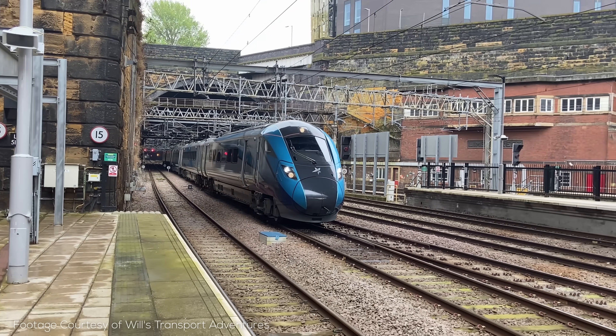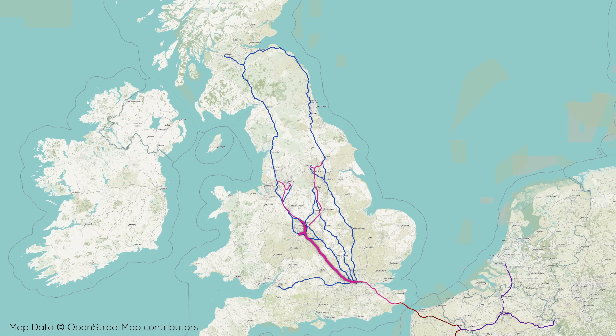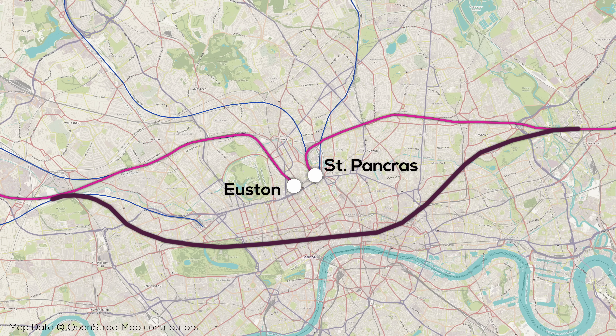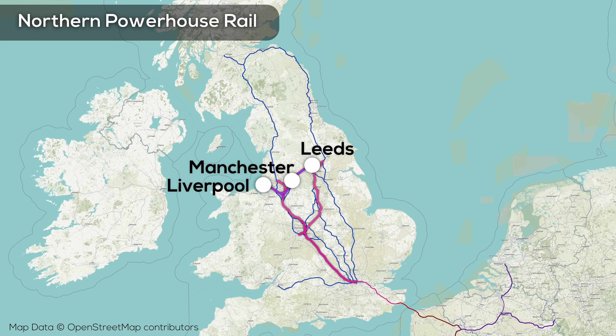So what does the future hold for high speed rail in the UK? Much of the near term will be spent reckoning with the foolish decisions being made with HS2 today. Clearly further extensions north will eventually need to be built, and hopefully these can be designed — unlike the plans that were cancelled — to better enable more upgrades and extensions further north in the future. It's also a personal dream, but I think a cross-city high speed tunnel in London should be built at some point, to allow high speed trains to cross the capital and increase capacity. Such a tunnel would probably connect Old Oak Common and Stratford Domestic on either side, requiring a super-long mine station under central London, but would be worth it through increased capacity and better connectivity. While HS2 was still properly moving ahead, there was also lots of talk about Northern Powerhouse Rail, a plan to connect Liverpool, Manchester, and Leeds with an east-west high speed line in the north, which has been essentially cancelled. While such a project would still make a ton of sense, advocacy energy will likely be focused more on HS2 for the foreseeable future.